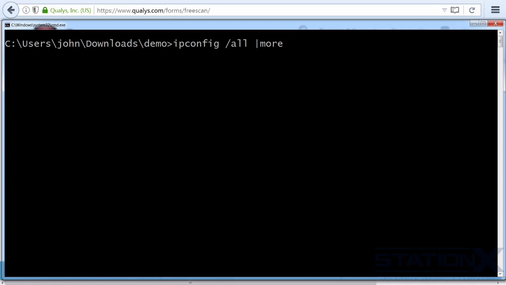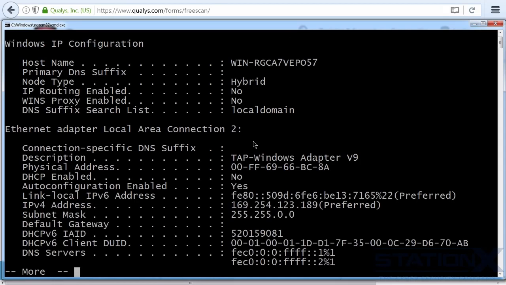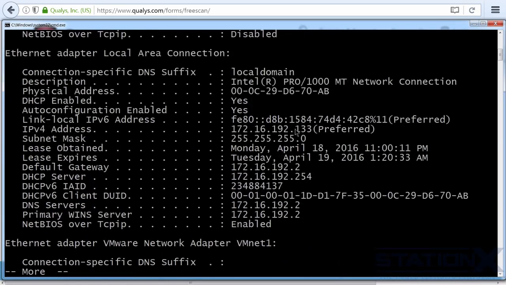We're in Windows here now, so let's type ipconfig /all, and then I pipe that into more just to slow it down. But the command you need is ipconfig /all. And then if we look here, we can see DHCP enabled: no, and that's for this device here. DHCP is not enabled. If I go down again, I can see I've got another network interface here, and DHCP is enabled. So that's how you determine it in Windows.